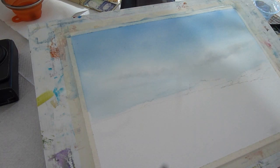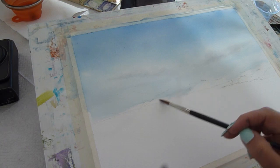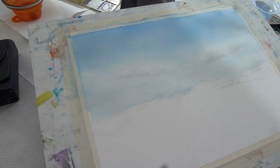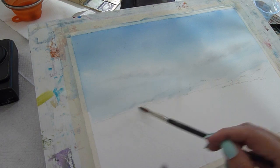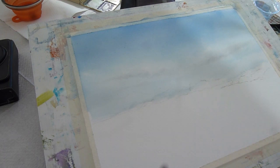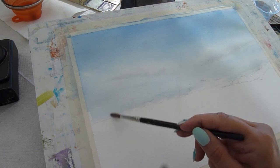When you're painting the sky it's a case of you have to rush to stand still — you have to work, work, work, move while the paper is still damp, don't stop, just keep going, and then stop and breathe. It's definitely a case of working at high speed to start off with, then you can relax a little. The sky really will set the scene for your painting.